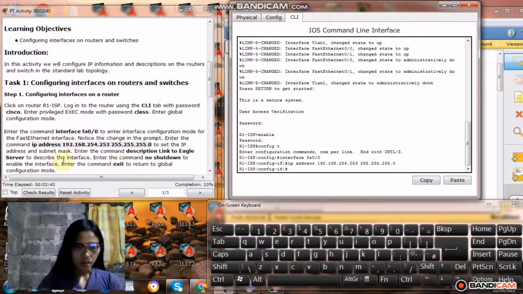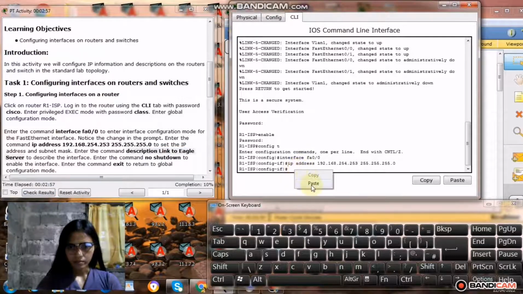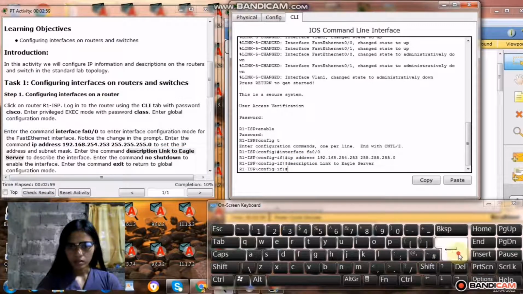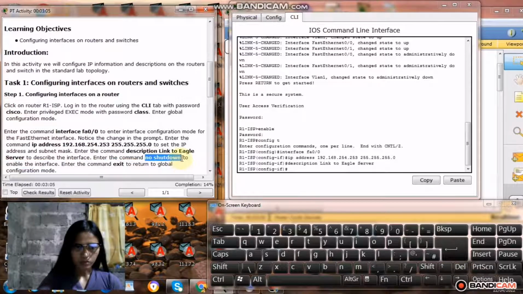To set the IP address and subnet mask, enter the command description link to Eagle server. Then enter the command no shutdown to enable the interface.